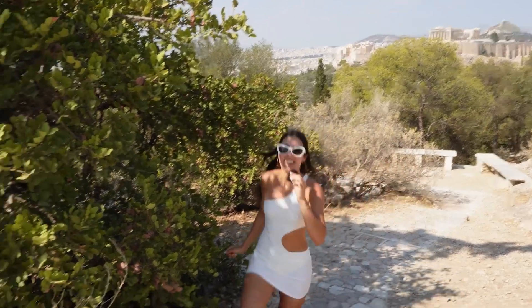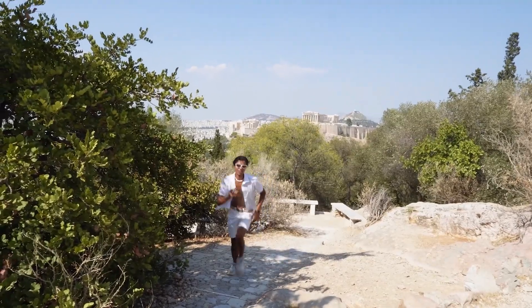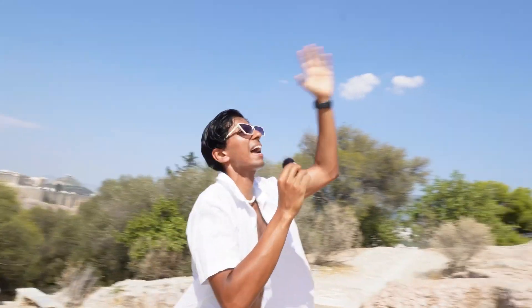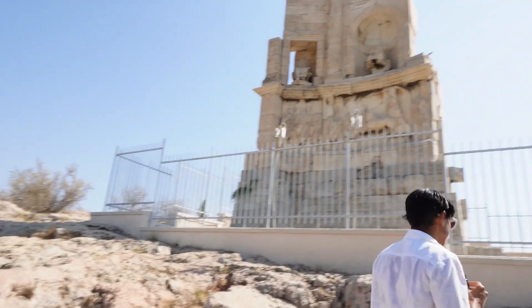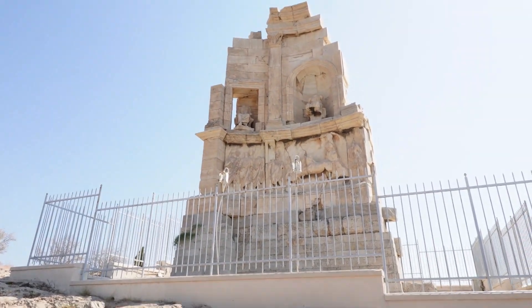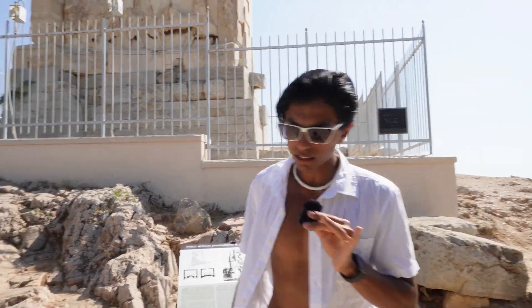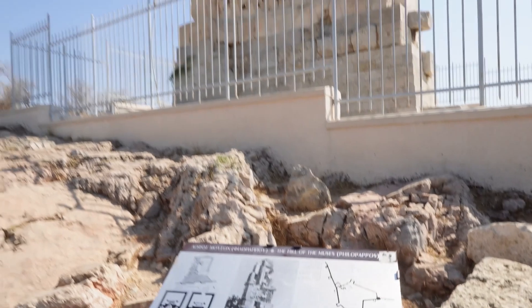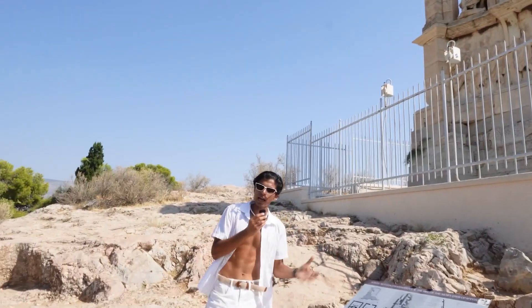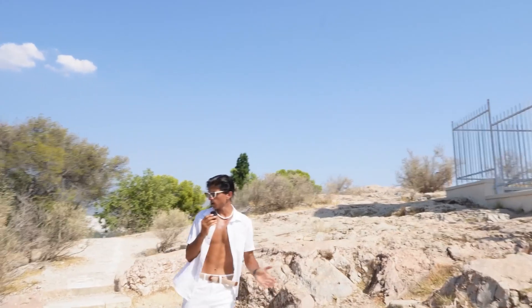We've made it to our next destination — the Philippopos Monument. We are on the Philippopos Hill, and we are having such a great time looking at one of the most iconic places here. Apparently this is a burial, so we have to be a little respectful. This is a burial of the poet Macias. Apparently he was a great poet back in the day who lived here and taught poetry out here as well. So paying respects to the amazing poet.